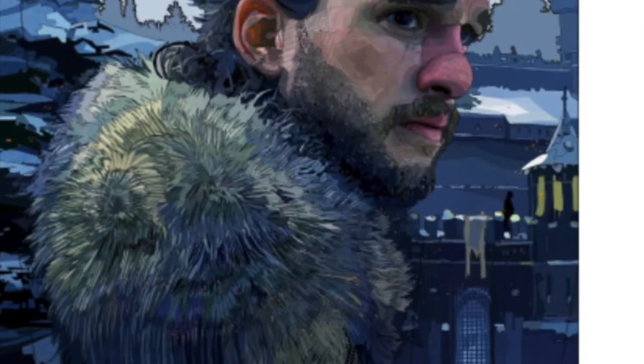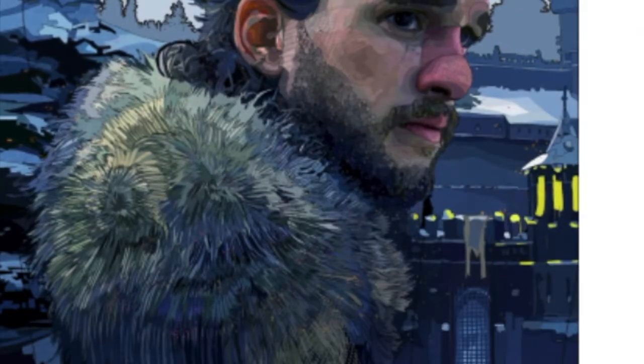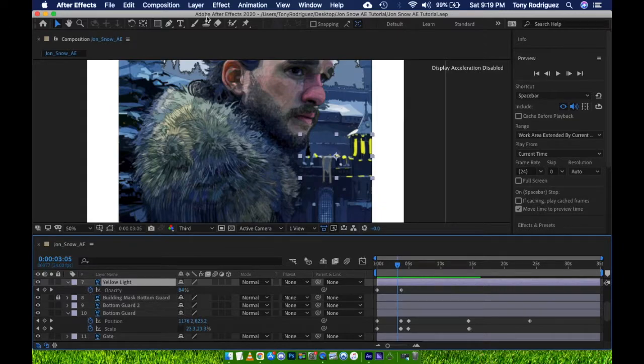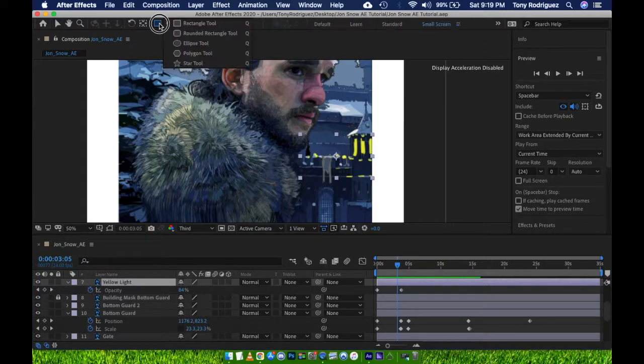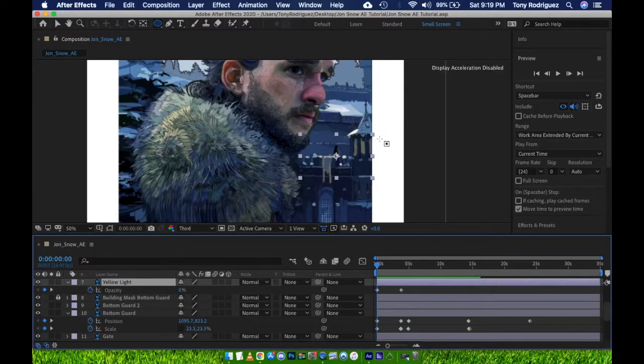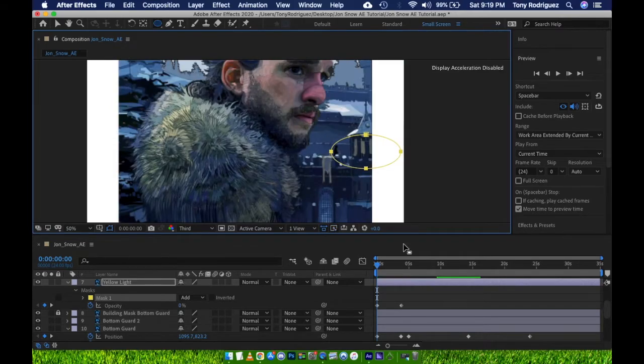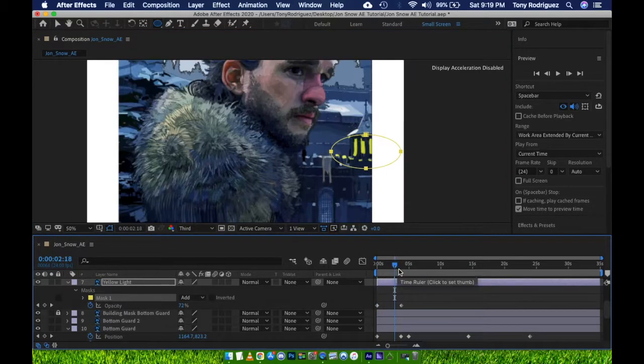I'm going to add a feathered mask to this layer as well, so the light appears to be getting dimmer as it moves away from its center point. With the layer still selected, I'll select the circle shape, move the timeline indicator to the beginning, and then click and drag a circle around the area I want the light to illuminate. Since the mask is set to add, the light layer will only show inside of the circle.